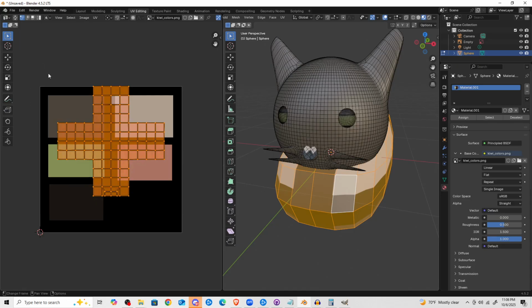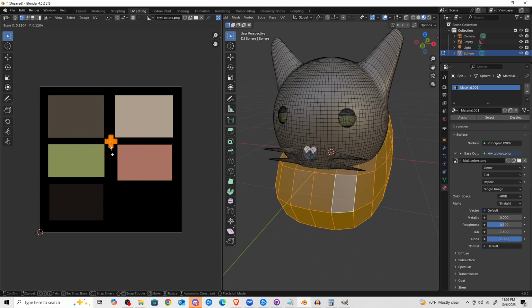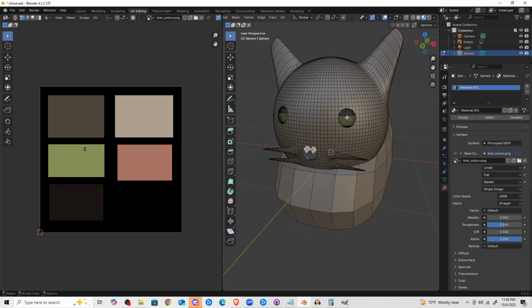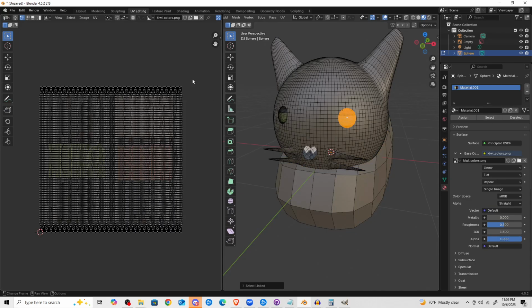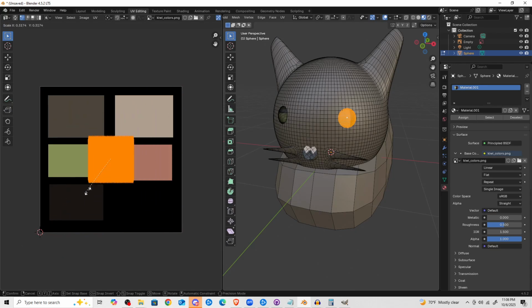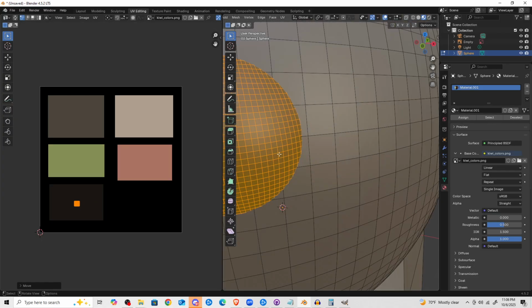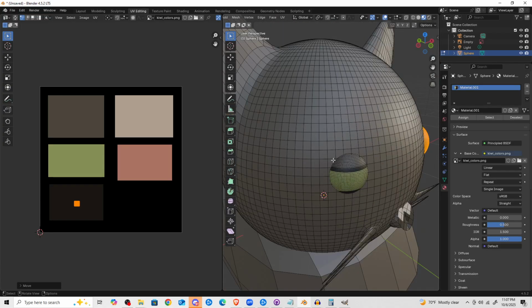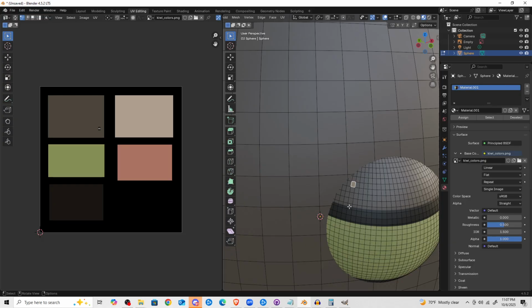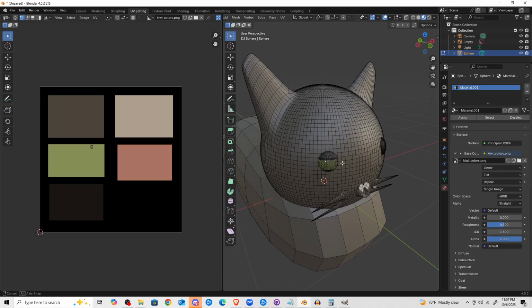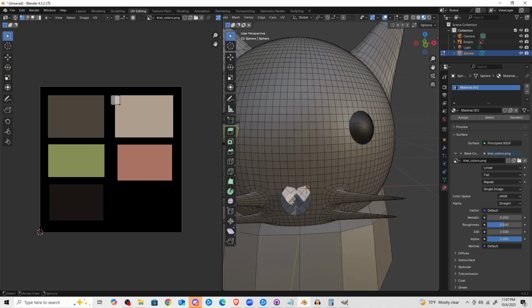Okay, body black is the same as face black. Let's do the eyes. So the eyes, I guess, are mostly this black, except for, I'd rather do like a loop here, but that's gonna be a little tough. Okay, whatever. Let's do one thing at a time.